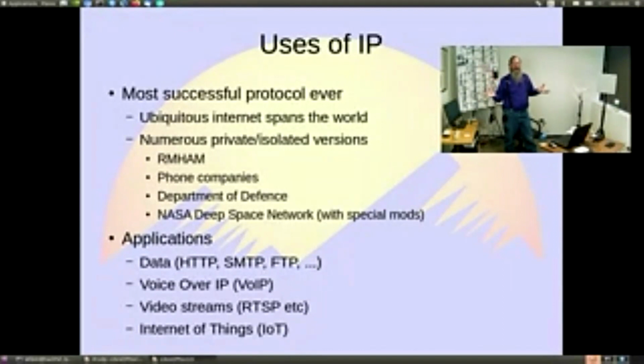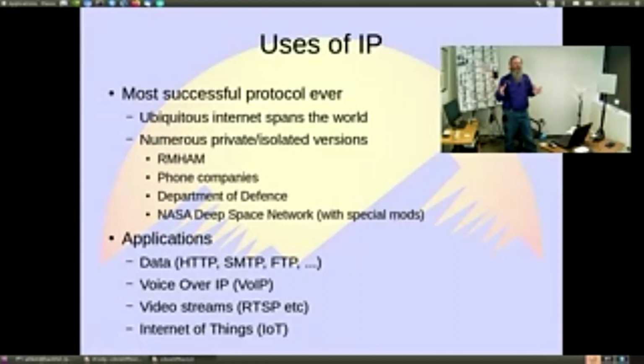We use that to connect a whole bunch of different repeaters together, and we use it to manage all of those repeaters remotely. So what IP allows you to do is basically move any kind of traffic from A to B, whether it's commands, whether it's voice over IP, or whatever we want to use.